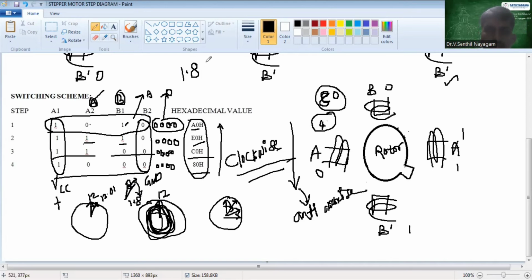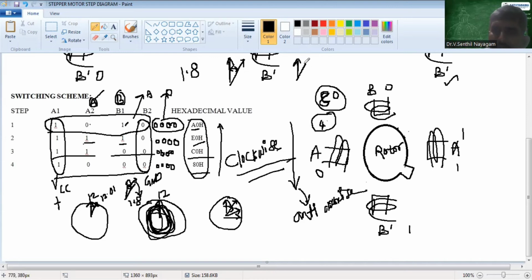From this to the next step, this angle is 1.8 degree, the motor movement. So every step it will take 1.8 degree.